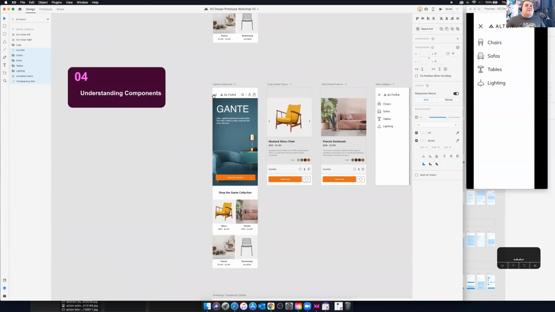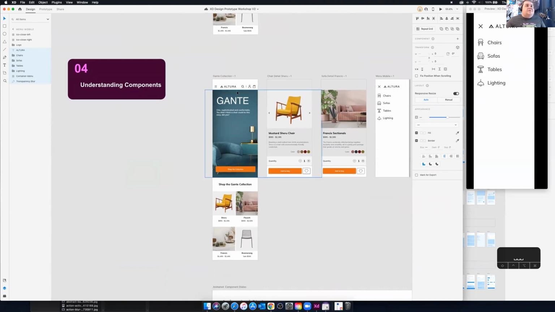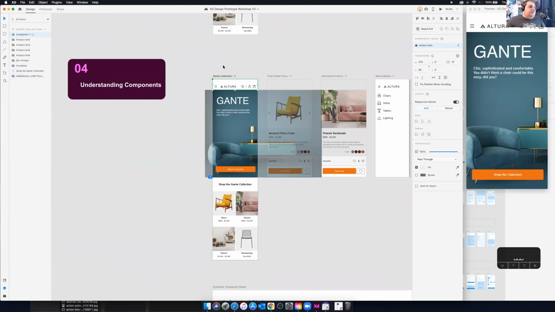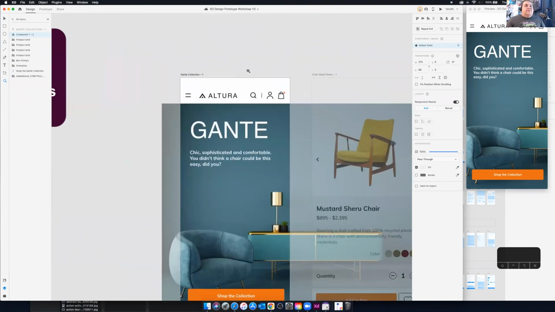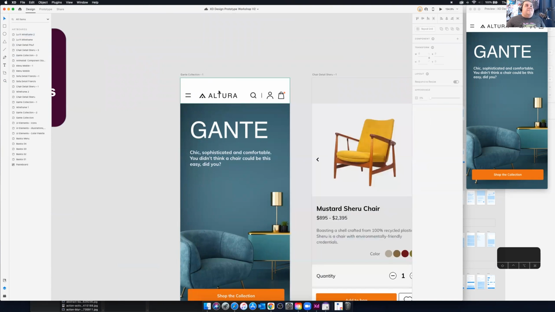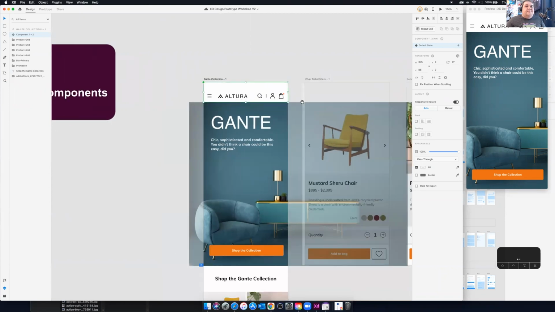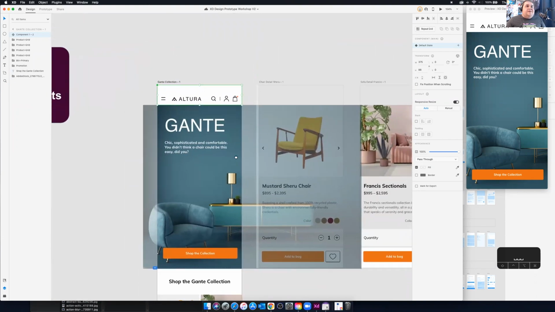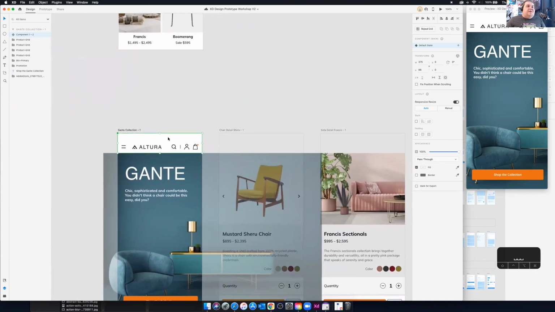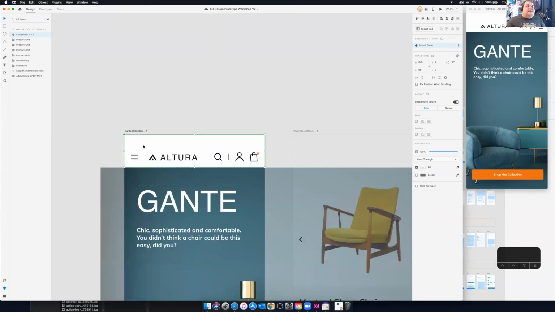Components allow us to kind of group objects together and then reuse them in multiple spaces, which is awesome. So what we'll do here is a component's already been created for understanding components here. This component was created by building out the objects. You'll see this is a bunch of different pieces here. You can select them all, and then you'll group them as components. And I'll show you how to do that separately here in just a second, but I want to show you how components work.